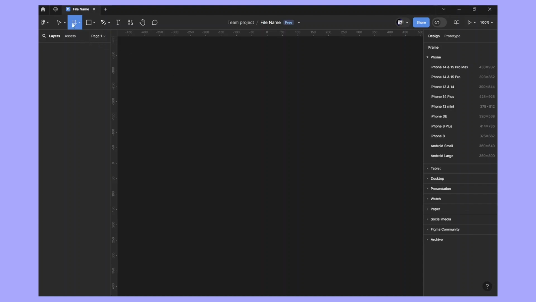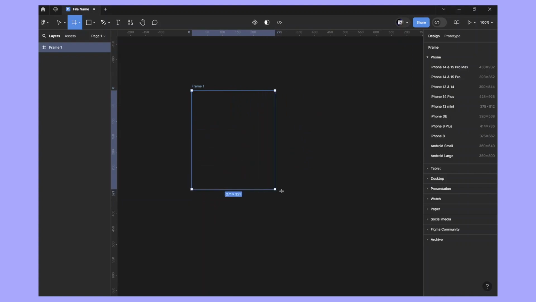Once I click on the frame icon here, on the right hand side it gives me a bunch of options for preset values as to how big the frame should be, right? Now I don't have to select from any of these. I can come in here, click and drag, and create a frame of whatever size I like, right?